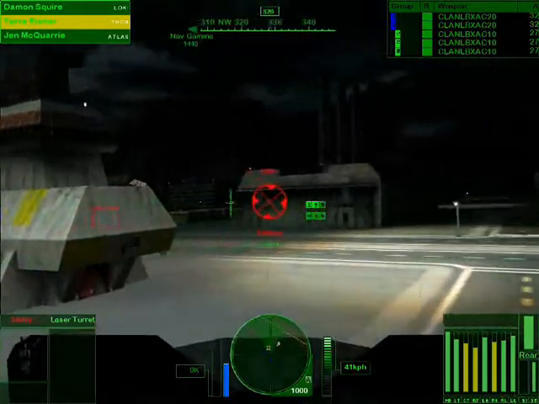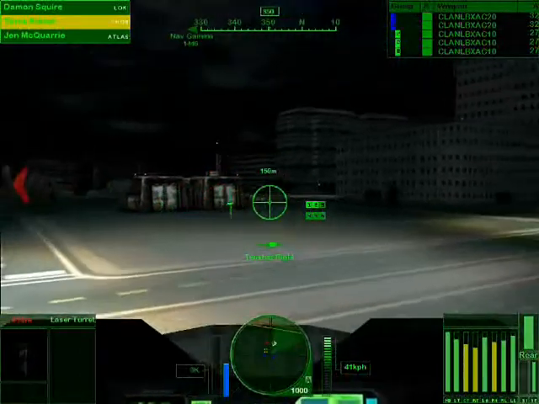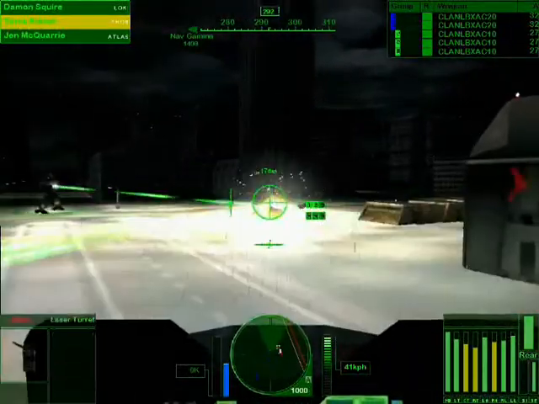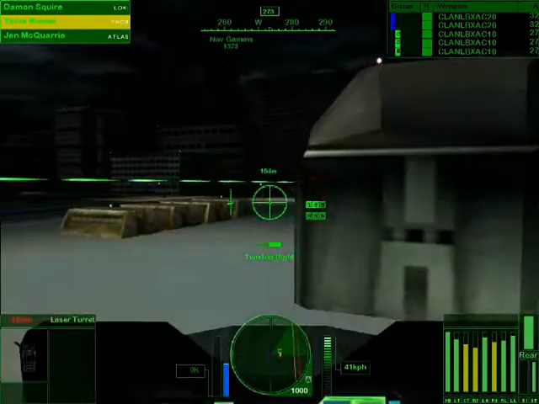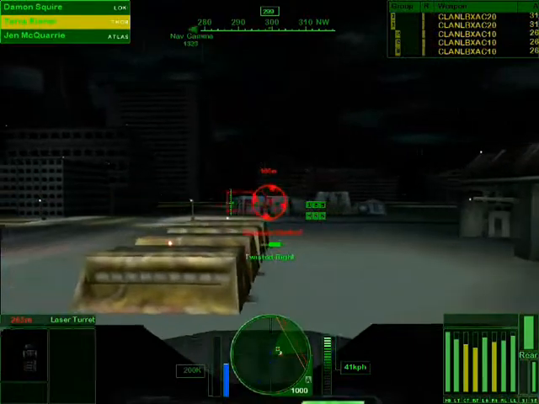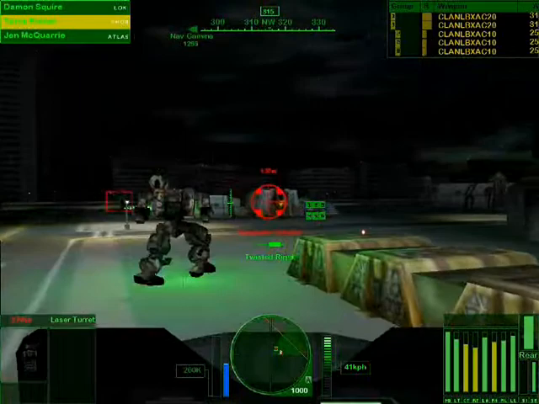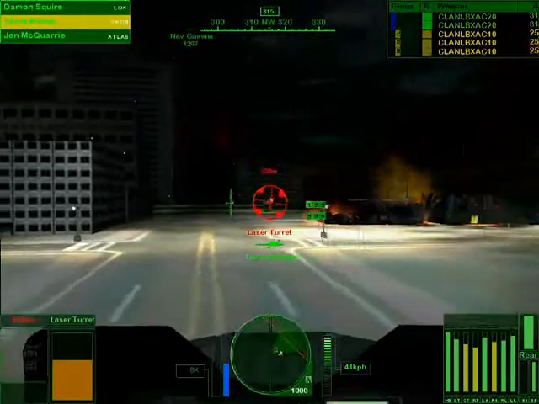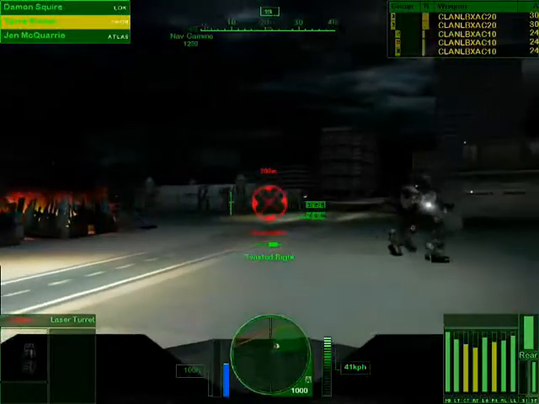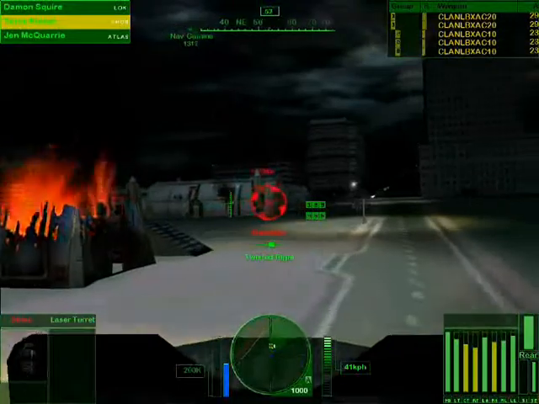Power generator? Vehicle hangar, warehouse. I don't see a generator. Generator control. Should be it. That wasn't it, that's the generator. Yeah, I might have some ammo problems.